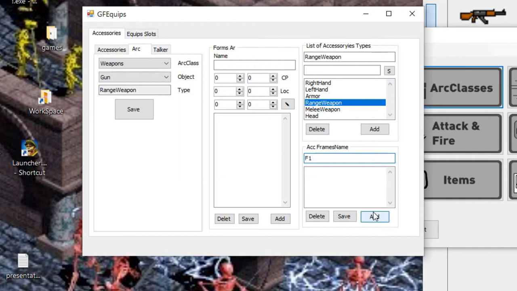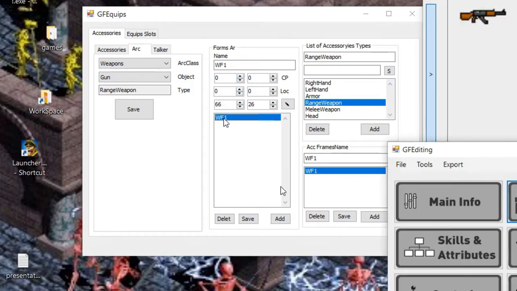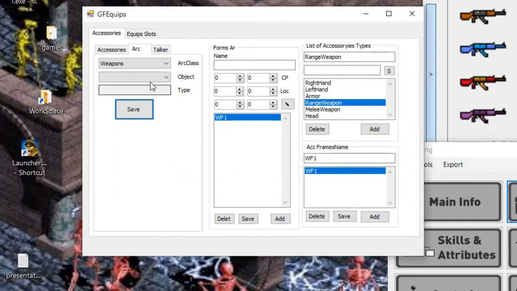I go to the range weapon, I'll call it weapon frame one. I can change the name, can't I? Yep. And in here is 66, but there will be a problem. I need to add 6 frames for each weapon, but for now let's add only one because I don't want to do all of them, so it doesn't confuse. Save.